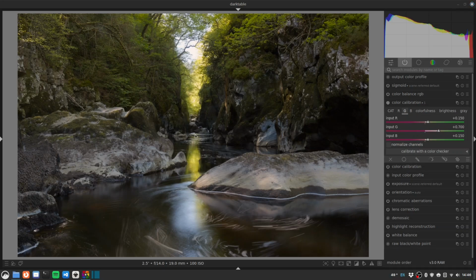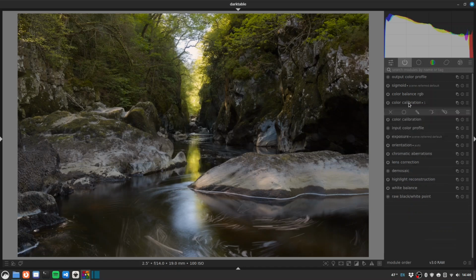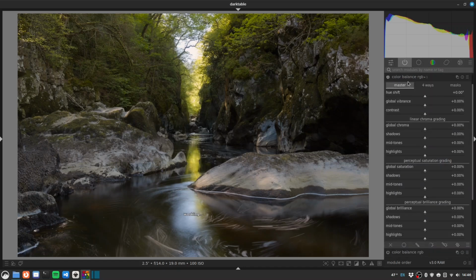I'd like to darken this water and make it a bit more mysterious. It's kind of a brown PT color at the moment. So let's darken that down. Let's go for another instance of color balance RGB. If I use exposure, it's just going to darken everything, whereas I want to more selectively just darken the dark tones. I could also use a tone equalizer, but I'll go for CBRGB.